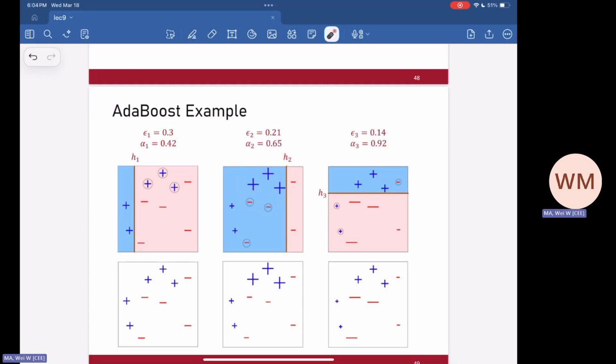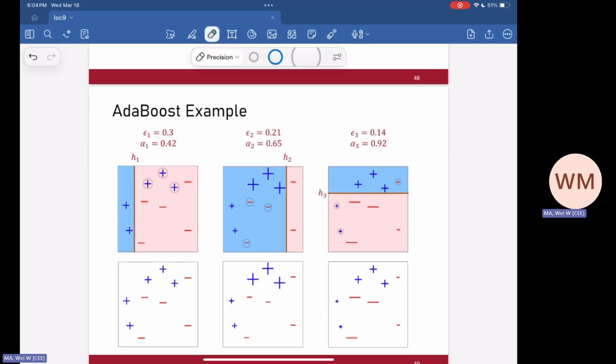Highlight means that, for example, I can repeat the data. I insert multiple copies of the 3 data. And then the second learner will learn on this data set, and may get some other thing wrong. So you can see this 3 becomes wrong, and then the third learner will have this 3 being emphasized. So this is called boosting.